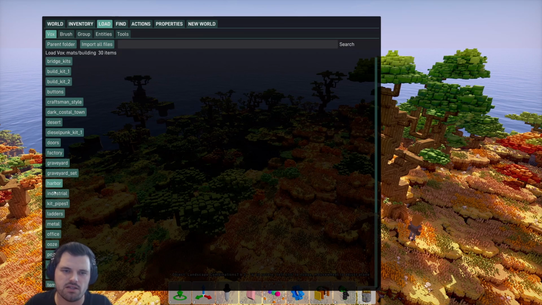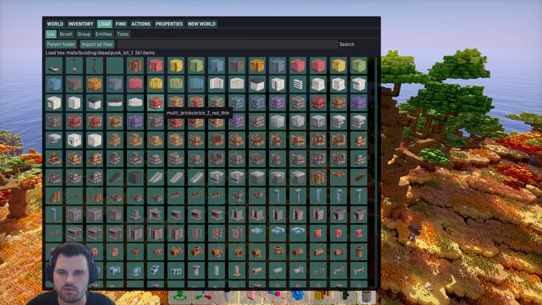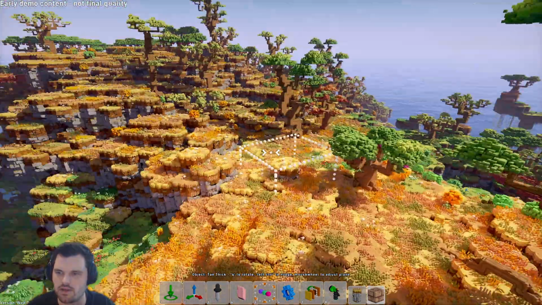Building has a lot of our wood, cement, different material type building blocks that we use all the time to create our structures, sidewalks, roads, all of that good stuff. Let's go down to Diesel Punk Kit 1, and I'm going to pick a brick building. Let's do that. I kind of like this tan thick one here.